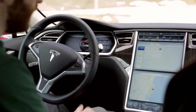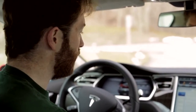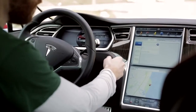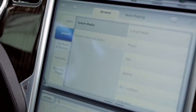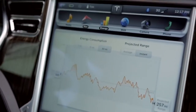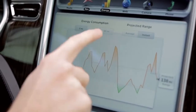All the car's controls, pretty much other than the gas, the brake, and the steering wheel, are done right here on this touch panel. You can access internet radio, FM, AM, and XM radio. There's an active 3G connection so you can get internet radio directly to the car. You can also get real-time power consumption displayed on a graph, which you can control for 5 or 30 miles, average or instant.